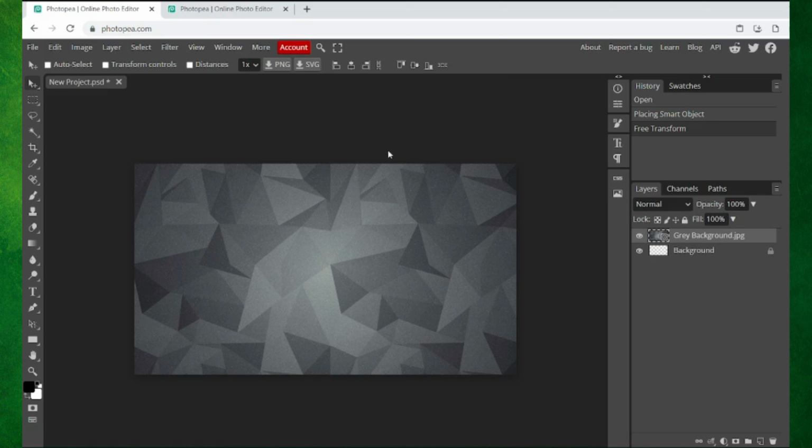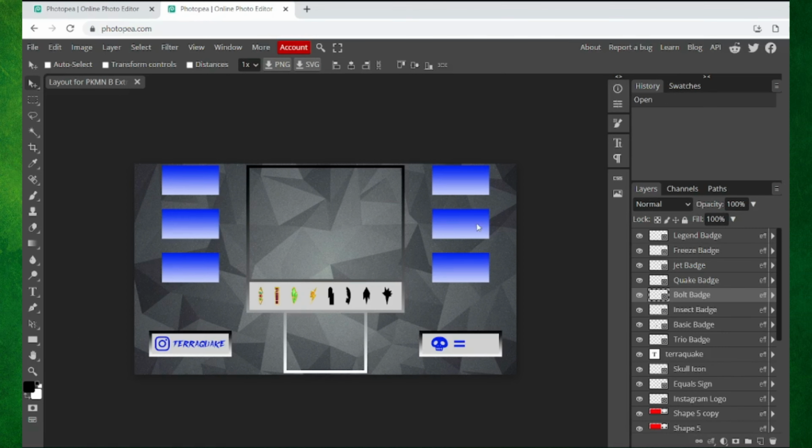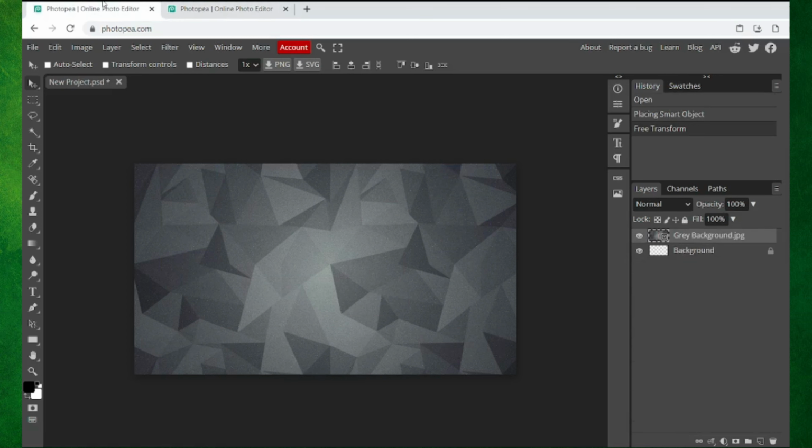Now that I have my background in place, the first thing I always do is start with the main screen. For Pokemon Black, of course, it's two screens because it's a DS, so I've got the bigger screen where all the action happens, and then the bottom screen. If you're playing one of the older Pokemon games on the GBA or something, then you're only going to need one big screen, and usually it's a bit more rectangular, but this is for a DS emulator, so I am going to make it a little bit more square, like I did in the final product.